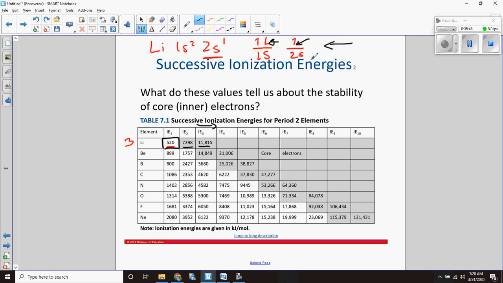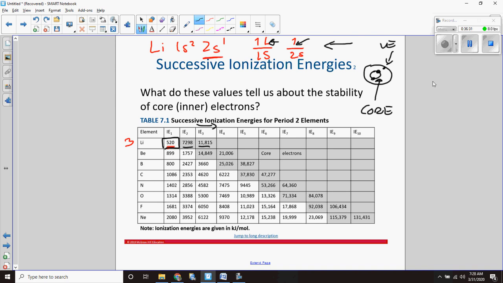So as we go across in ionization energy, we're actually working backwards. We're starting from the outside electron and working our way in. Anything in here is what's known as a core electron. Lithium has two shells, with electrons here and here. The electrons on the outside are the valence electrons. The electrons on the inside are the core electrons. No matter what, core electrons require massive amounts of energy. So instead of just one ionization, I can have first, second, third, fourth, sixth, seventh, 10th ionization for atoms.